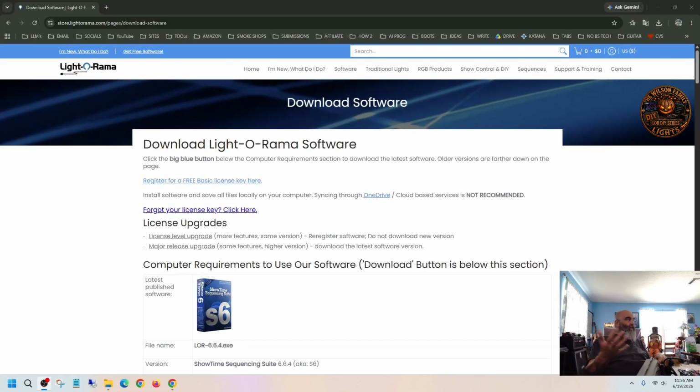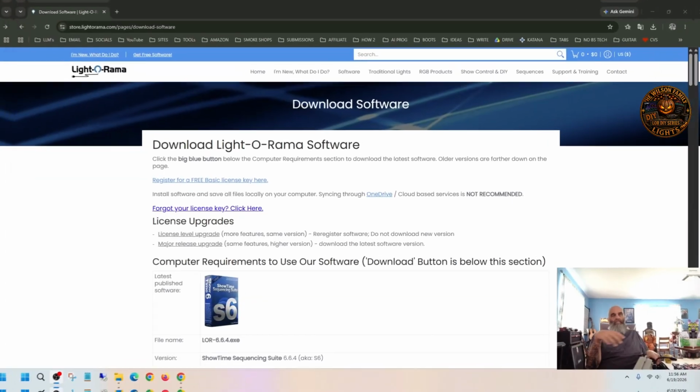All right, so there are 3 things you need to have to get your computer to be able to control the lights to your music. You need the software, which is what we're going to talk about here. You need to have a network adapter, which we'll do another quick video on probably beginning of next week on how to set that up.